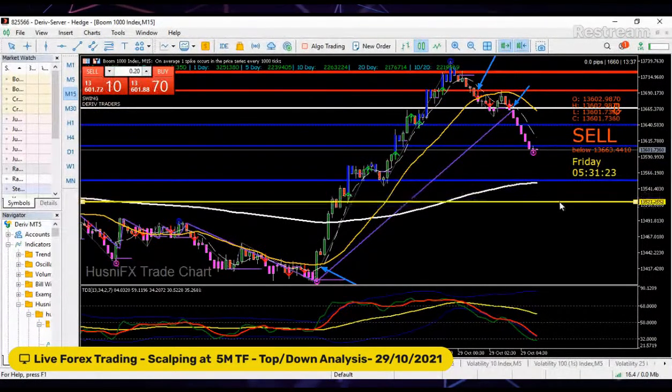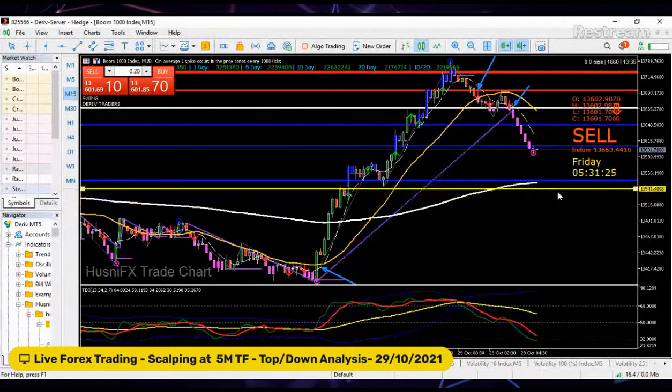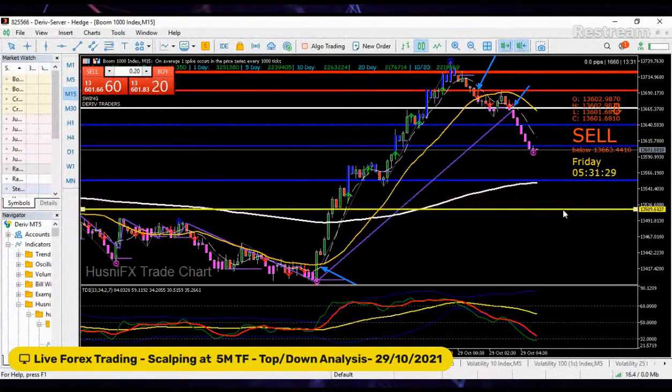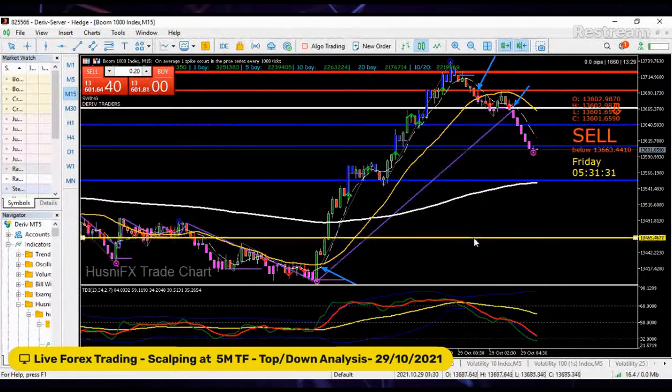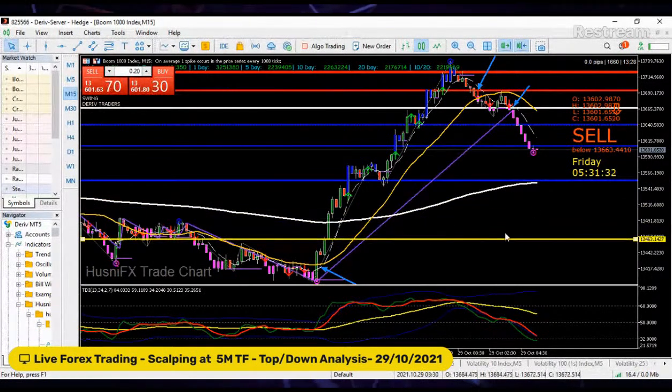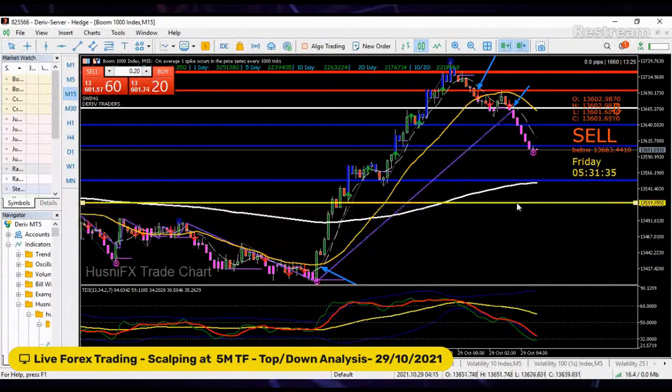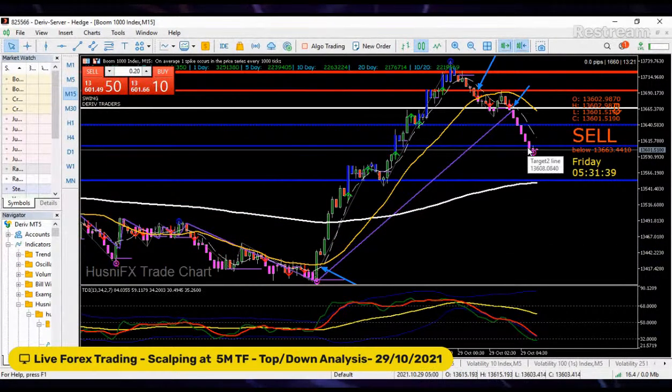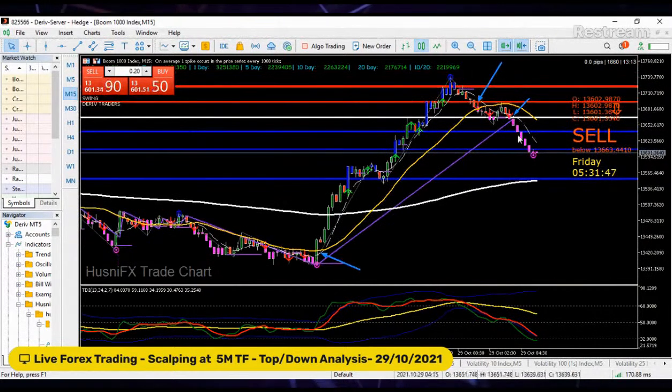We don't need to hold the trades below or above this three blue moving line, which always should be on the white moving average. So guys, that is how we should decide and determine the direction of the price. So right now, let us go on where we should take our entries.